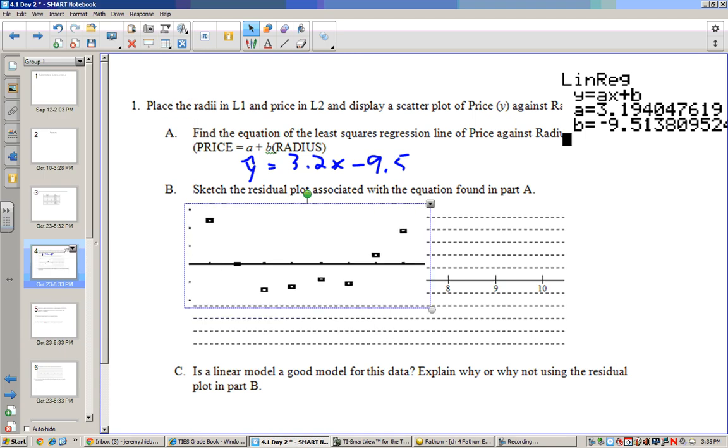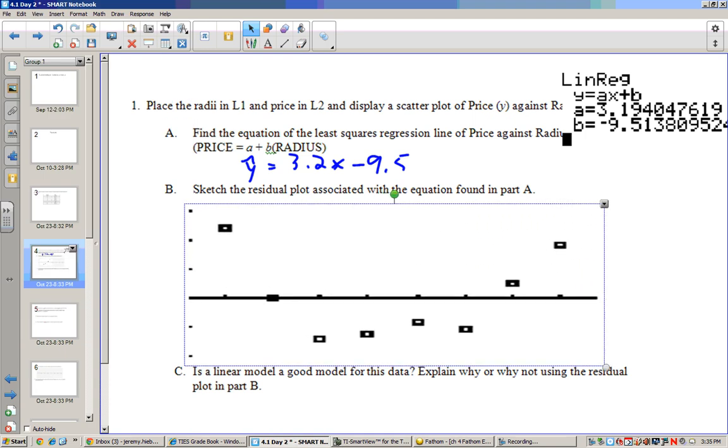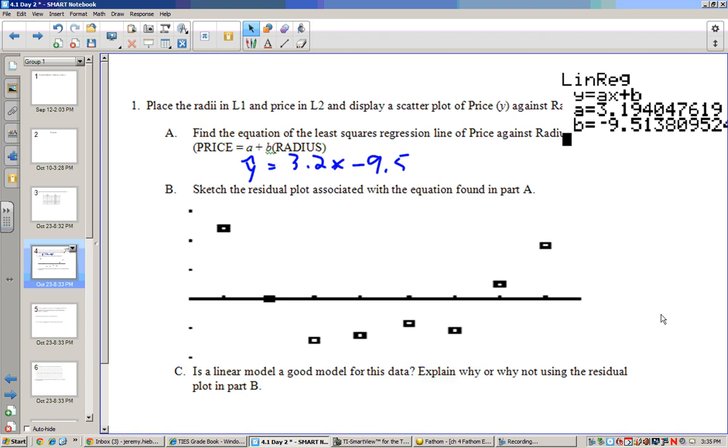Now, if you don't have the luxury of doing this that I have, you can figure out each point and plot them along the axis. So is this a good model? Looking at the residual plot, you'd say no, and you'd say something about how there's a curve in the residual plot. All right, so then we just continue.